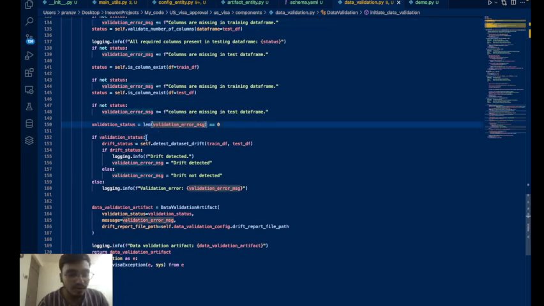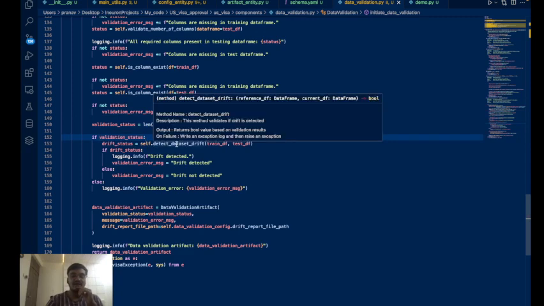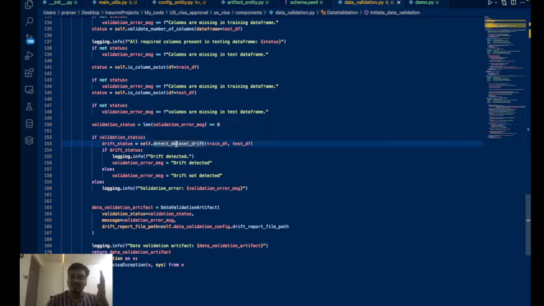Now, validation status drift status: this is taking the drift status, and we are using the function detect dataset drift, and if this returns true, then we will do this logging where it will say drift detected, and we will save our validation error message as drift detected. Okay, else we will say drift is not detected if the drift status is false. Okay, now this is good.